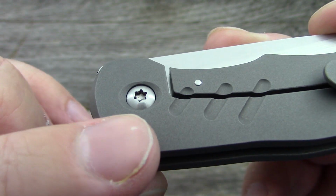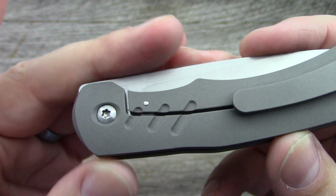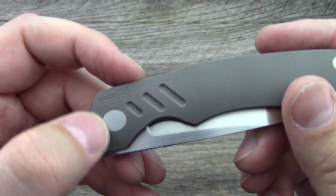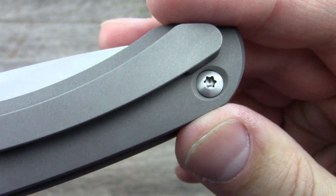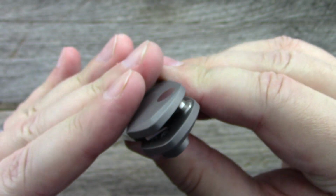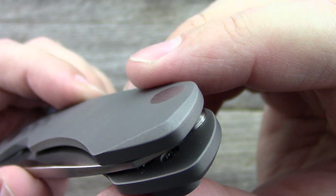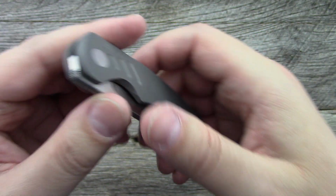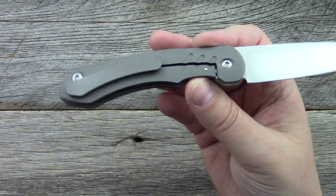Nice big torque screw. And then the shape of the pivot has essentially been mirrored in the milling that they did, so it's not just completely bare on one side. We've got a mirroring of the mill marks here, and then the pivot shape. Really nice touch. Same thing with the body screw at the back here, and again, just seamless precision. The really interesting thing is, obviously this is a contoured plane, and yet it is absolutely perfect. It's also hand rubbed, of course, to match the way the blade has been finished, and gives it a nice, transparent, seamless look throughout the knife.